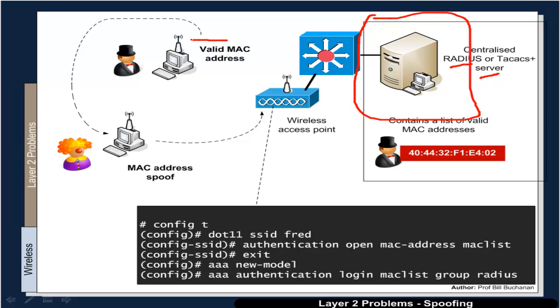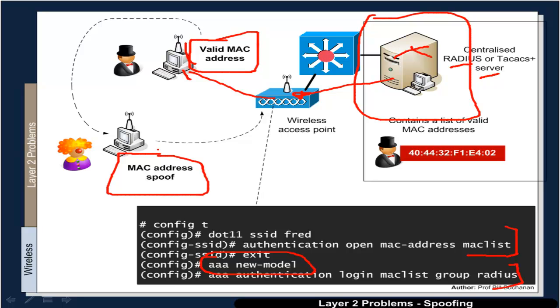At present, this can be based around the MAC address of a network card, so that when Bob logs in, he will pass his MAC address. It is then checked by the central RADIUS server, which tells the access point that he is allowed to log in. So you can see here an example on the access point to set up a MAC list authentication. We set up AAA to make this available.